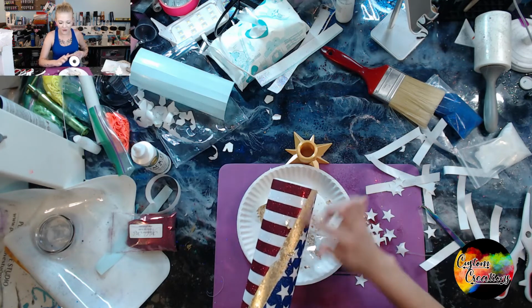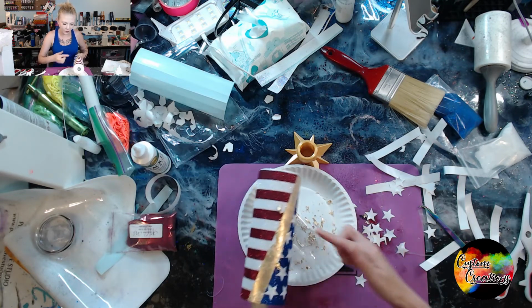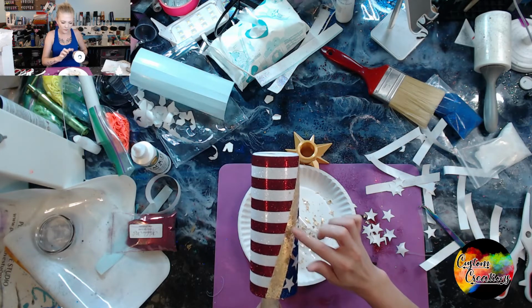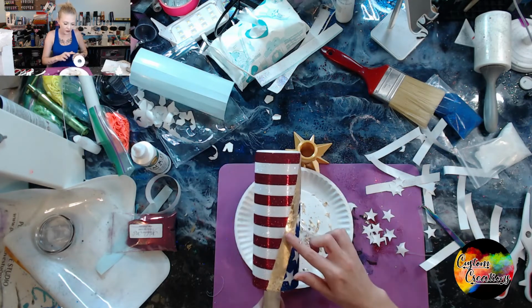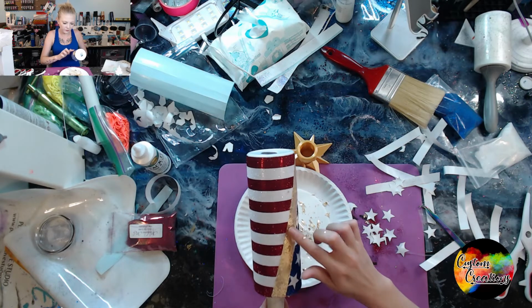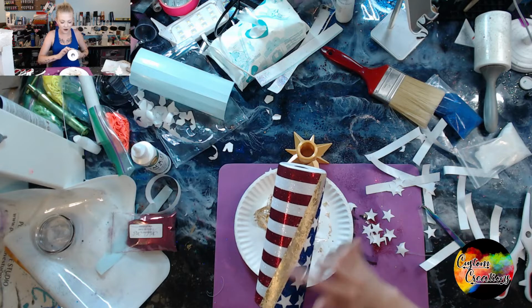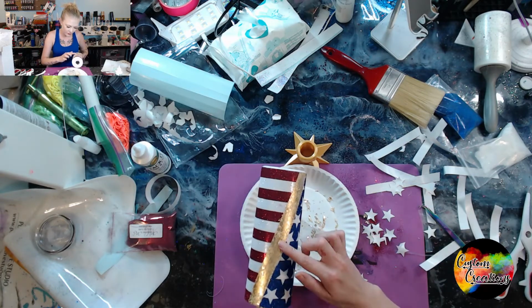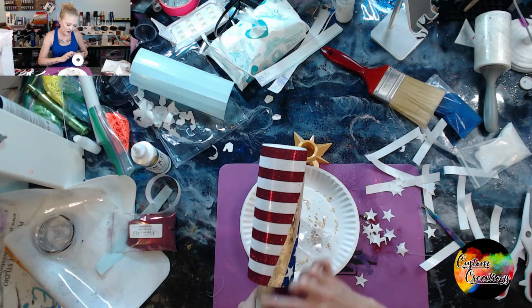So I'm just sticking my finger in the back and getting some gold foil stuck to... Did we make this file? Yes, Heather did. Yes, I did make this file. And it's actually a cut file. I made the file for Fawn's live box as well, for the sublimation tumbler.